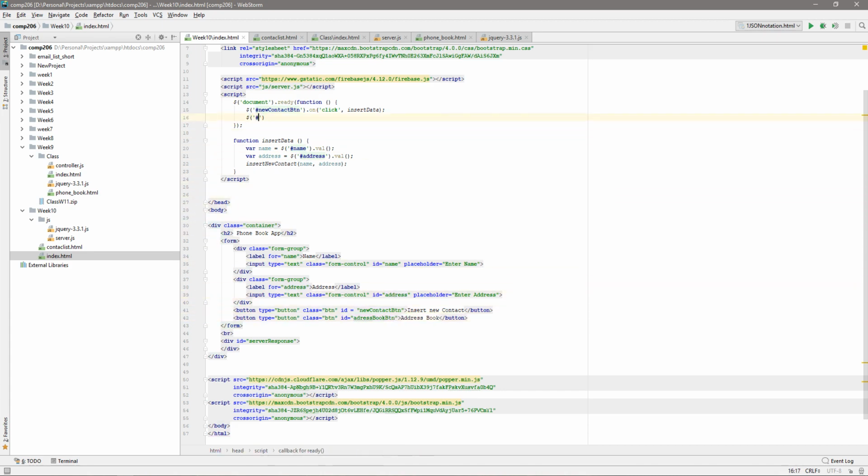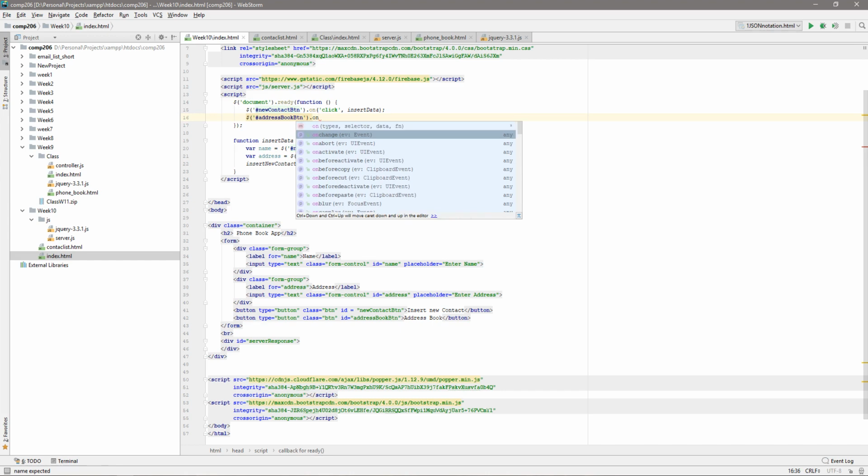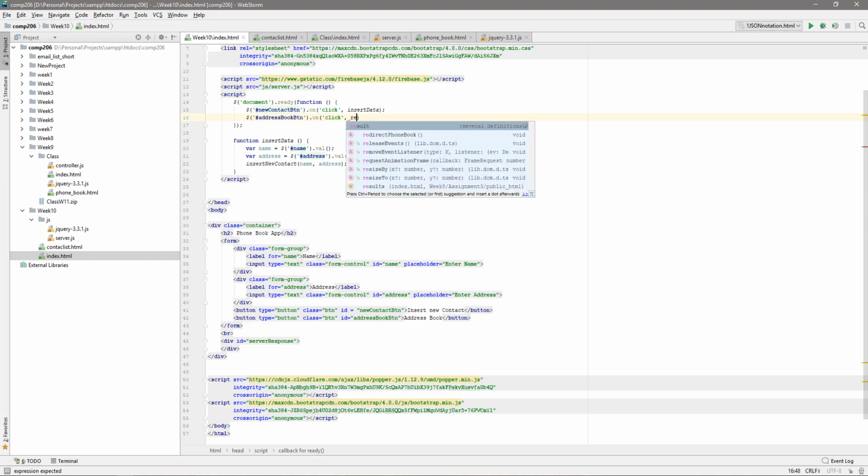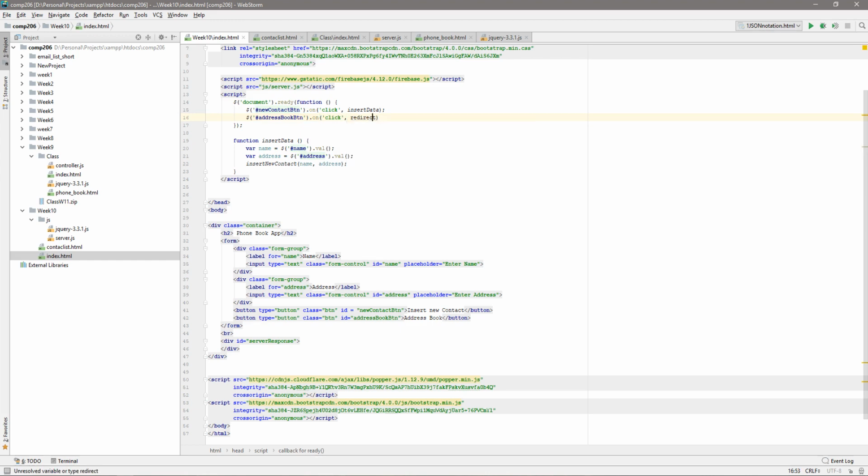Okay, now address book. Oops, I have a typo here. Address book button. Perfect. On click, comma, I will call the function I haven't created yet, redirect address book.